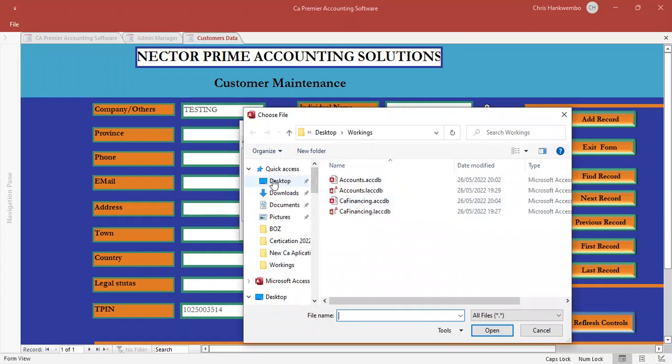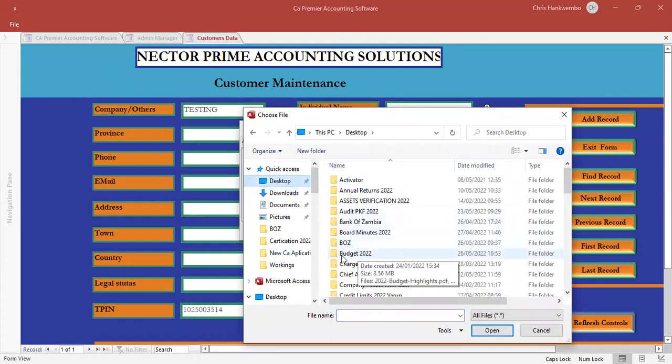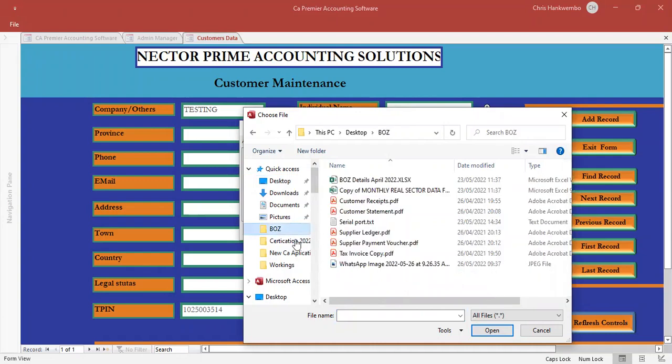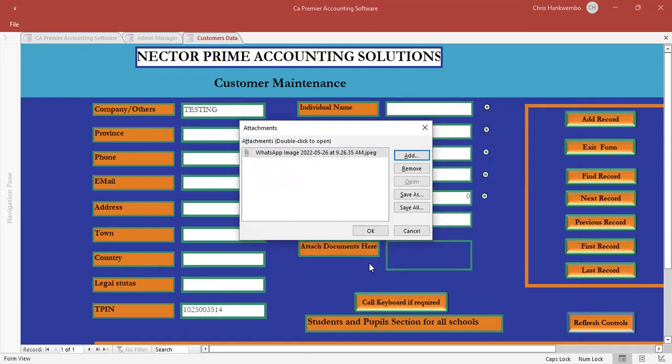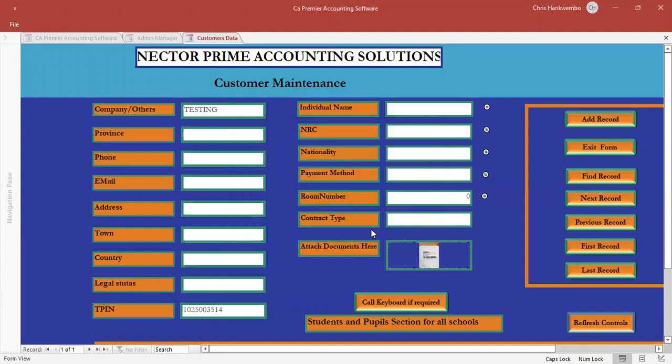Okay, for argument's sake, let me say, do I have anything which I saved? Maybe this is my scanned statement there. I'll simply say okay here. You can see it's added here. So the system will be adding these as many as they are. You have 2 GB for filing all these. You can file anything automatically, so there's no problem.